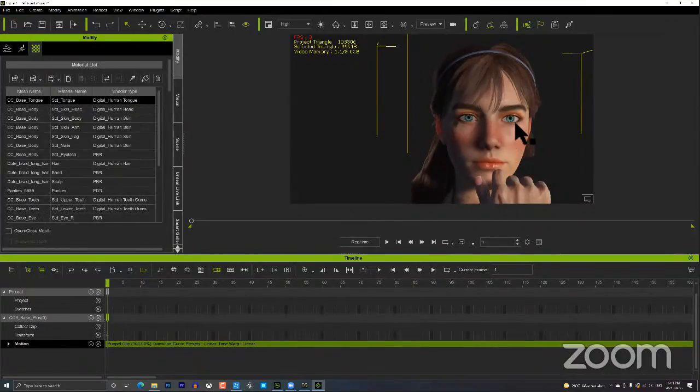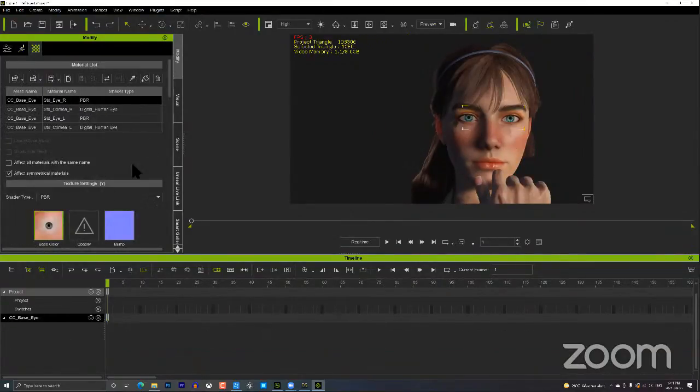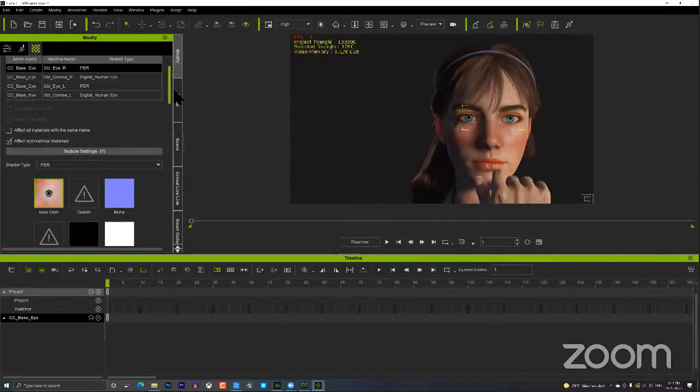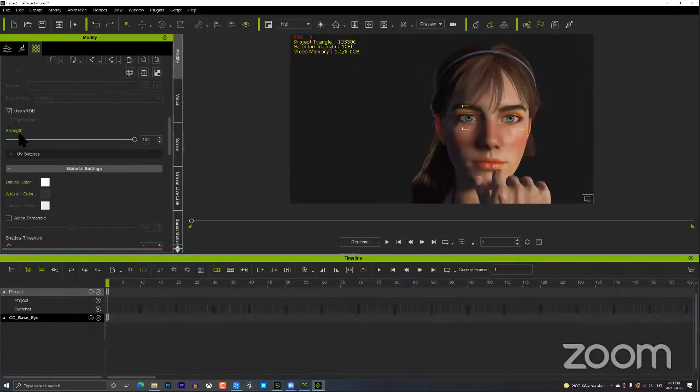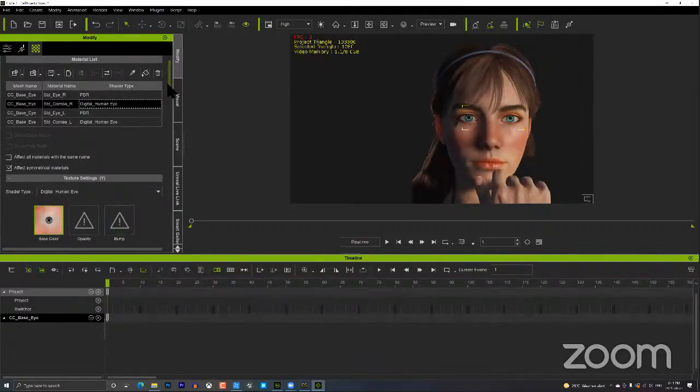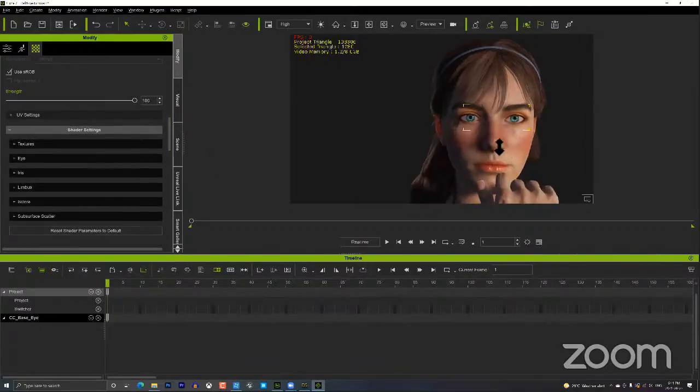So if we select our character's eyes, for example, anything that you see that has green text can be animated. Okay, so strength of the irises can be animated. So for example, we take her right eye here.